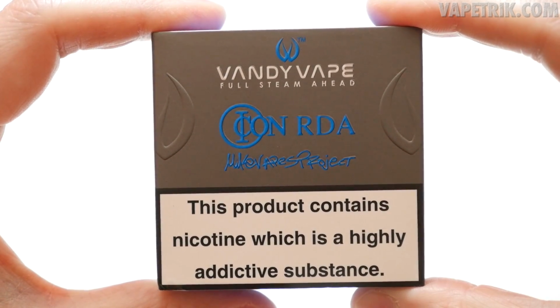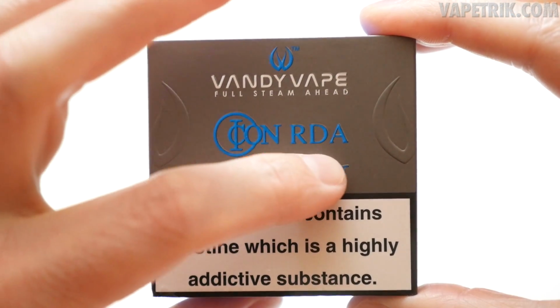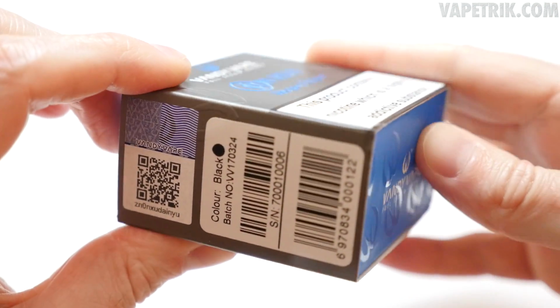Alrighty, so here's the packaging my Icon RDA came in, or shall I say Mike Vapes RDA. It says Mike Vapes Project on the front. Gotta love it.